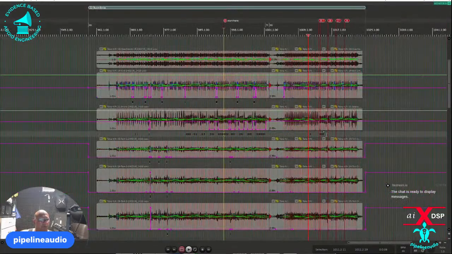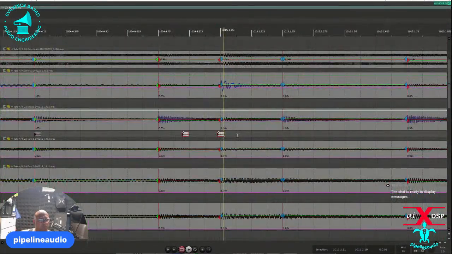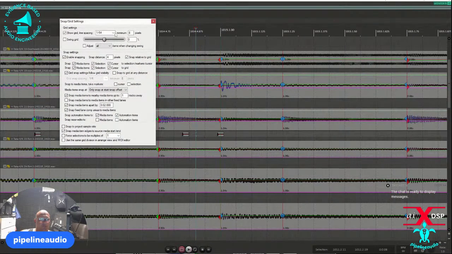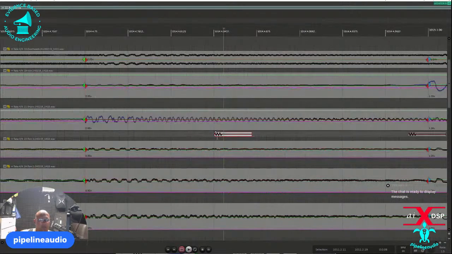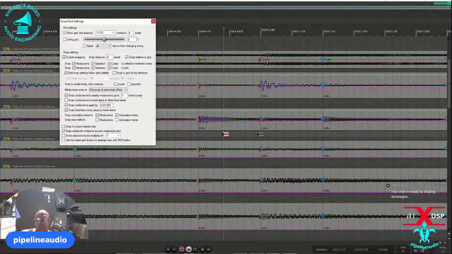Just did. So I'm... the grid, show grid line spacing 1/64th. Let's go to 1/128th. I guess that is 1/128th right there. What is this? Is this triplet 1/128th?